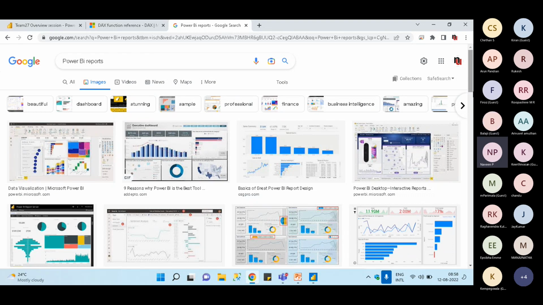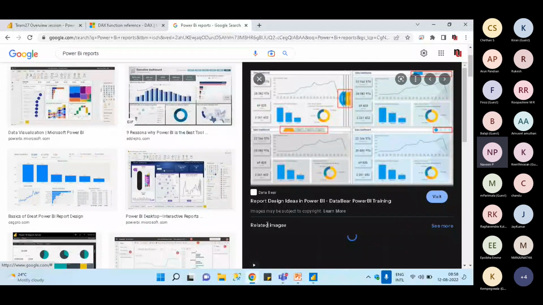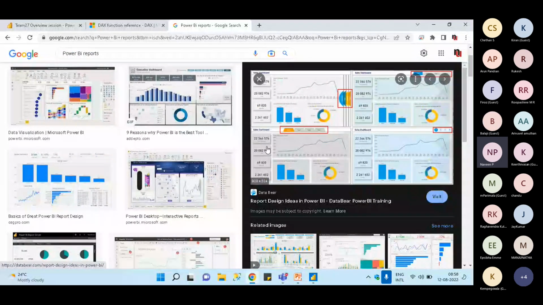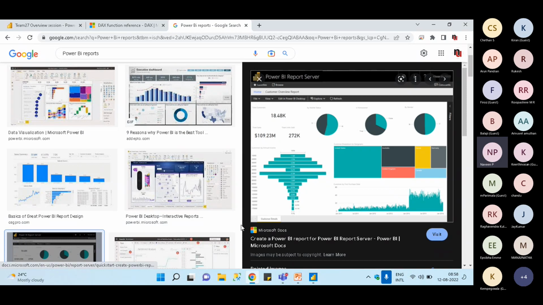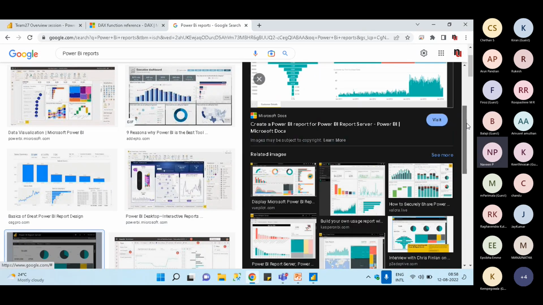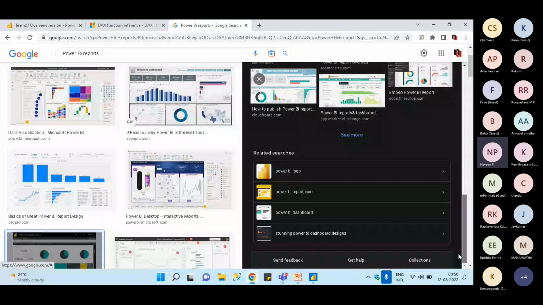So we can avoid it with simple clicks and simple filters, so we can easily understand our business. If you look at this particular one, you could see there are a lot of cards, a sales dashboard. This gives the numbers to us and we can see the trend of it, like how it is happening. It makes it easier to understand our data. Okay, so this is what we are going to do.